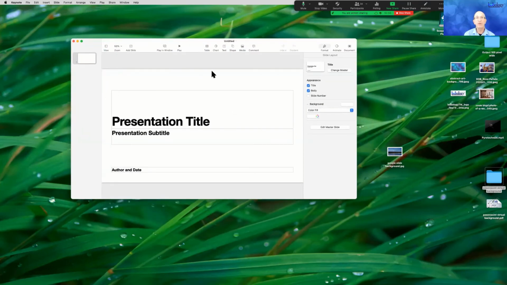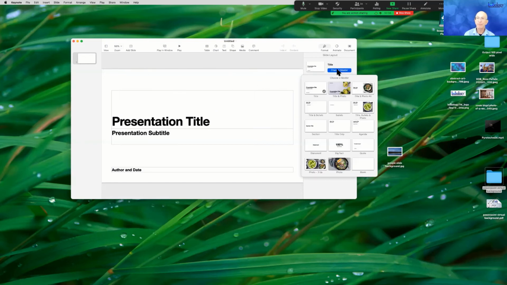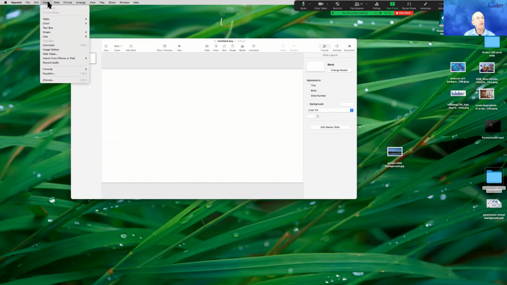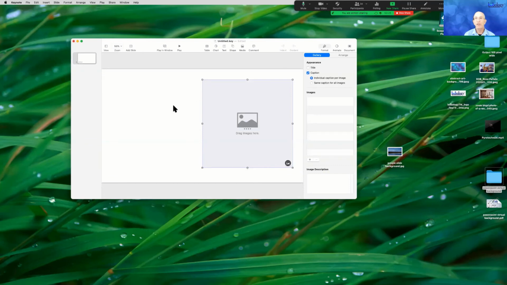I'm going to format it. I'm going to change the master to a totally blank one. I don't need anything else. So that's how Keynote works. They all have a little bit different subtle variations there. So if I want to insert a photo or gallery or something else, I can find it, but typically Keynote doesn't have its own gallery of images that you select from. So unlike PowerPoint or Google Slides, it doesn't really have anything.